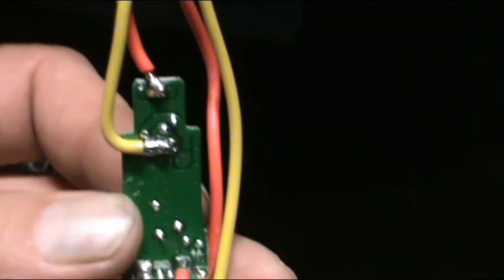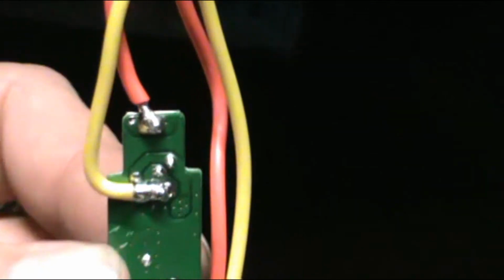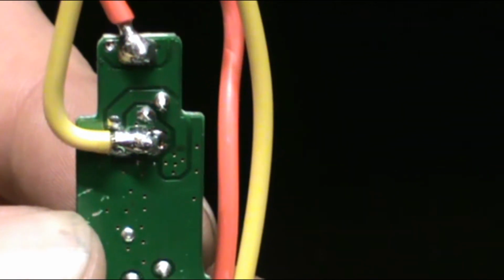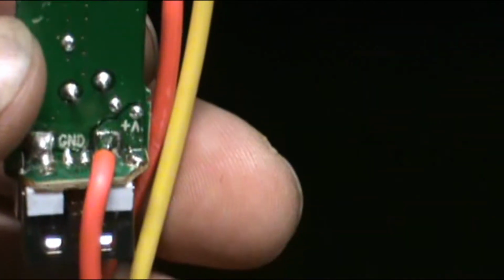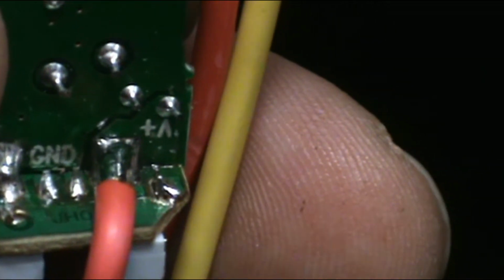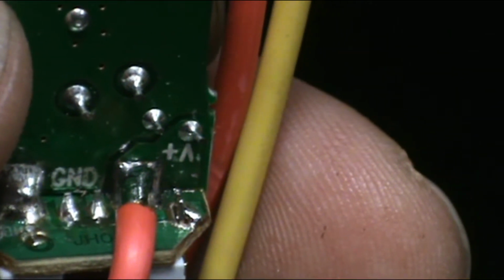Put power to it. Okay, there's the positive, the top one. Negative is the bottom one. Those were the cigarette lighter plug. And then that one is the 5-volt. Where it's at, it's a big post there.